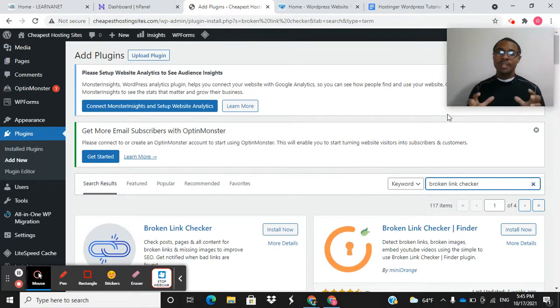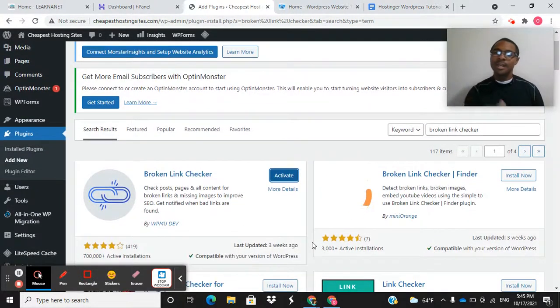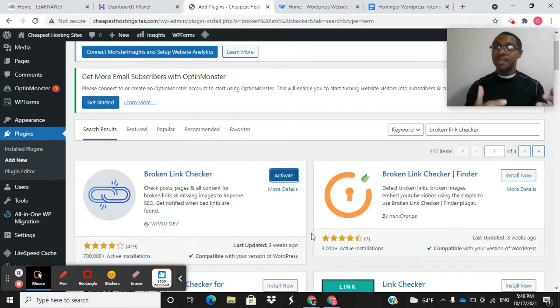But the deal is that when they update their permalinks or links on their website, it may cause them to break on your website. And so with Broken Link Checker, it will alert you. That way you will update it on your site. And you want to do that because if you get to a website and you click on a link and there's a 404 error or some type of error, and it's not allowing the person to access the page that they want, likely they're just going to bounce off your website and go to the next competitor in the search results. And obviously you don't want that because it could be a potential loss in sales for your company or your business that you have online.